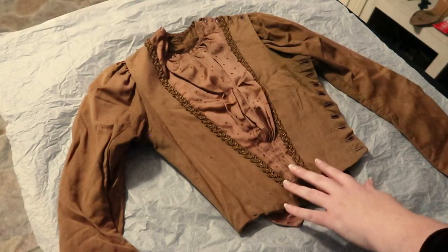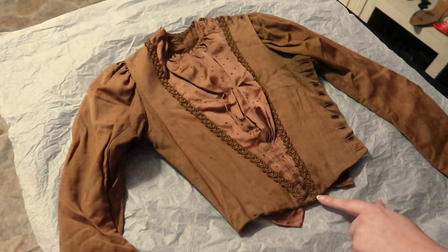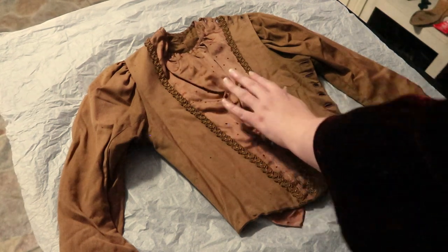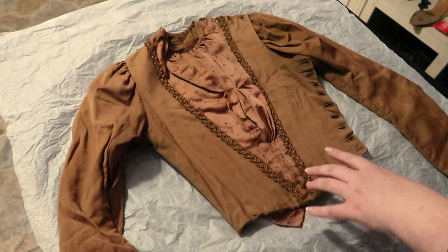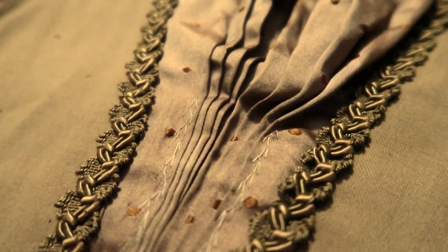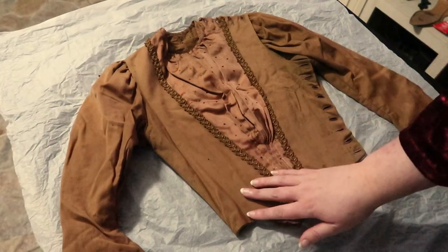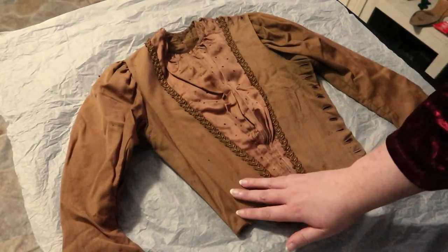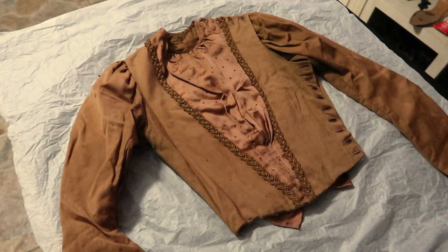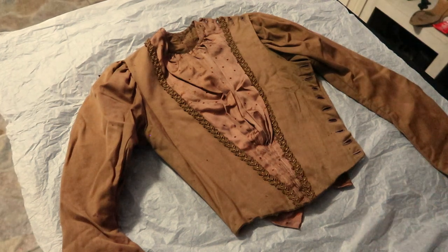The shape of this bodice is very typically late 1890s, early 1900s. It has a short waist with a very small point and a pigeon front — just a little bit of poofiness. It's not the huge pigeon fronts you see later on, and then it's pleated down with absolutely minuscule little pleats to keep the poof mostly at the top. The main fabric is a very fine brown wool, and the center is made in silk with little embroidered dots on it. It's really pretty, and even though this looks like a plain bodice, it does have wonderful little details.